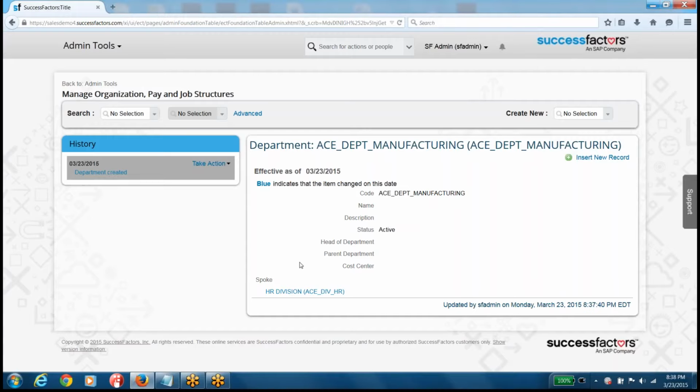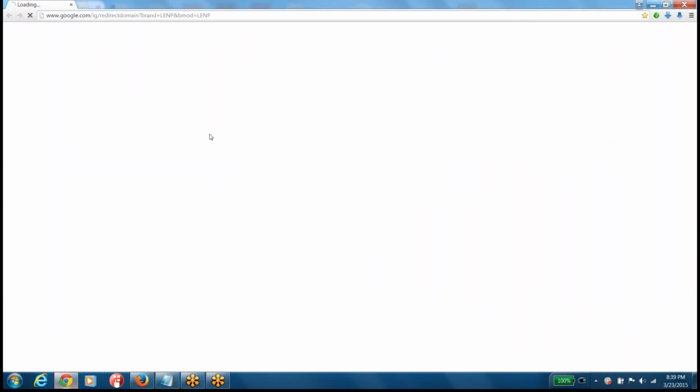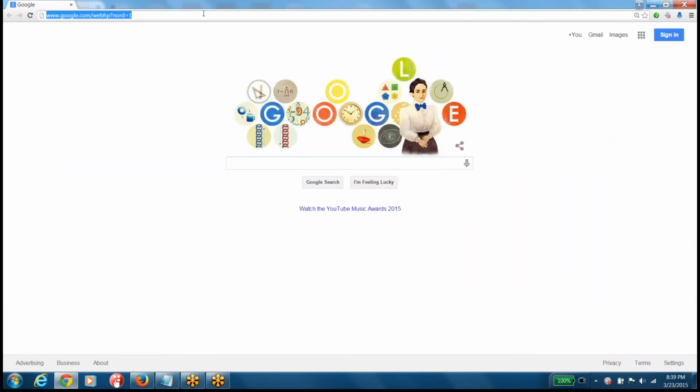So where actually is the place you are going to create this association? It is your corporate data model, guys. You are talking about the relationship between the foundation objects, and your foundation objects are maintained in the corporate data model, and in the same data model you are going to keep the relationships, or I can say associations, of your Employee Central system, guys. Let me show you where it is, and then I'll try to create a custom association, guys.